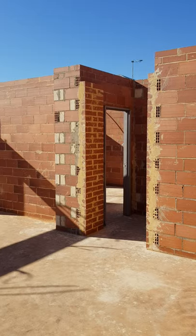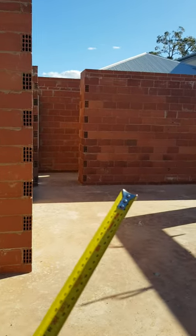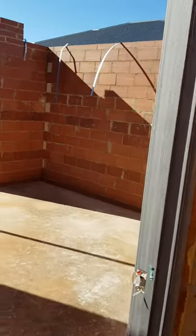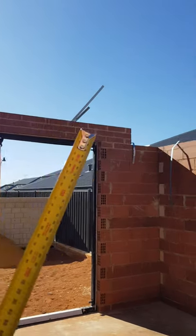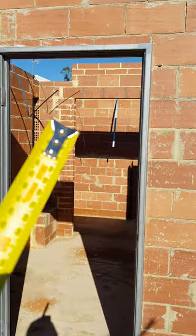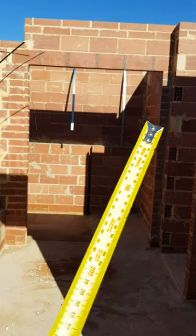Over here is the entry into our bedroom. The dining area and hall down to the kids' bedrooms and bathroom are essentially behind the wall, so everything is nice and discreet. In here is our bedroom with a 31-course high ceiling at the top, dropping down to 28 courses with a bulkhead running straight through into the bathroom, which is also 31 courses high.